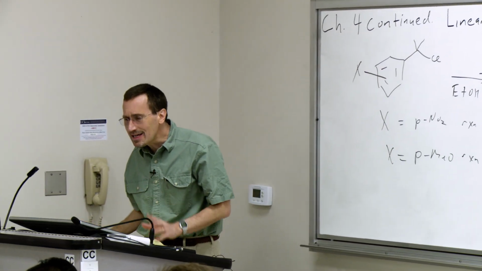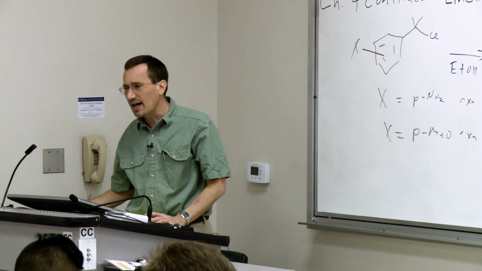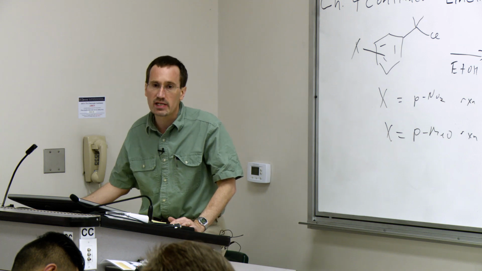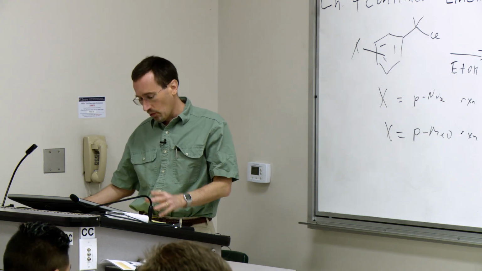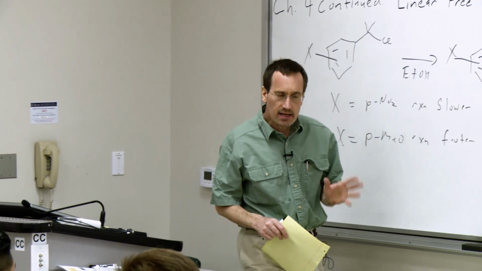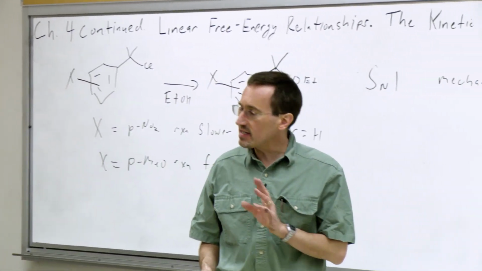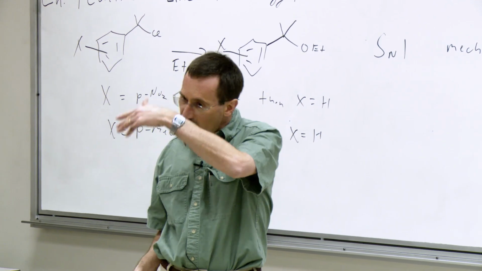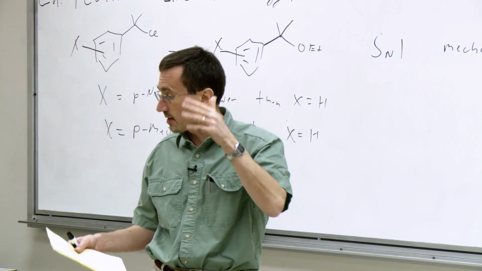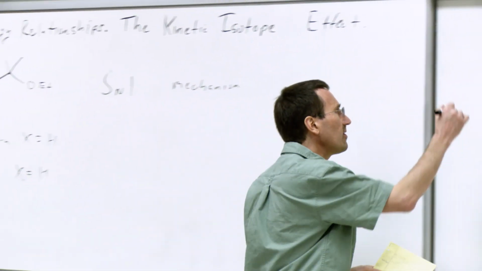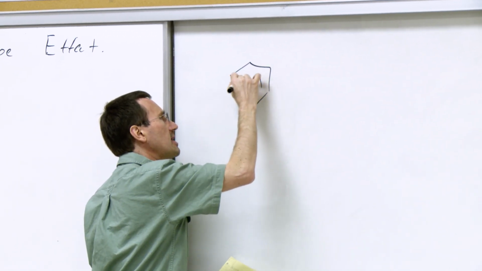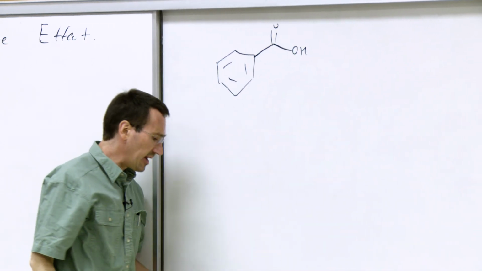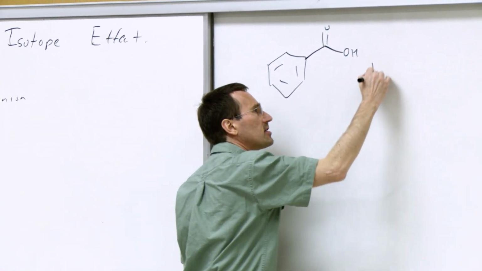All right, well, in 1937, Louis Hammett got this great idea. Let's make this a quantitative relationship and then use this quantitative relationship as a tool to probe reaction mechanisms. His idea was pretty simple. There are some things that are very easy to measure. It's very easy to measure pKa. If you do a titration, halfway in the titration, the pH is basically the pKa for an acid. So we can very accurately measure the pKa for a variety of benzoic acids, and therefore look at the effect of substituents.